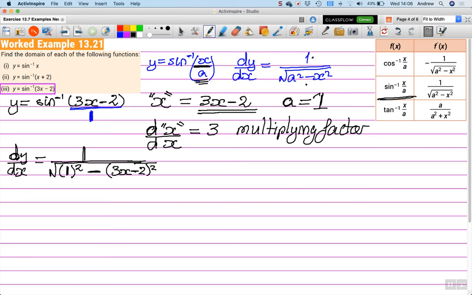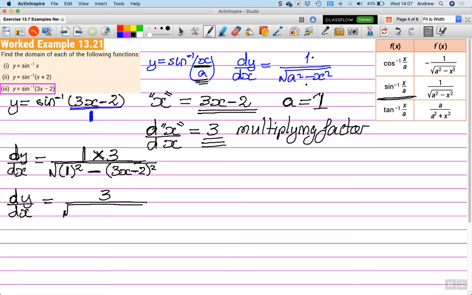Or to be squared. And this is the bit you've got to now remember. There is a multiplying factor. And the multiplying factor is we multiply the top by 3. And this is an application of the chain rule, which we're going to see throughout the next few sections of work. What grade is this? I would say I'd put it up there at H4, H3, H2. If you can get it right, even better.